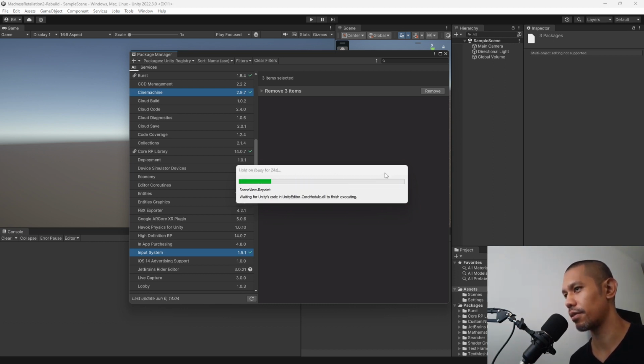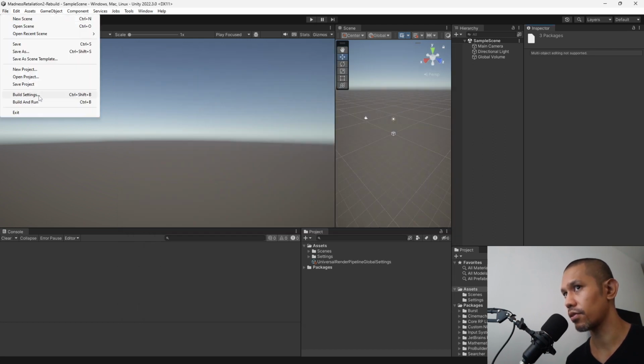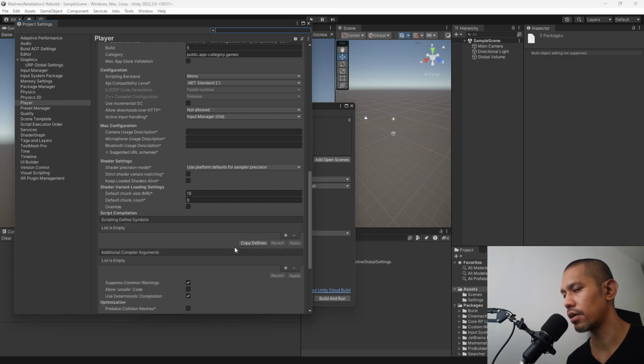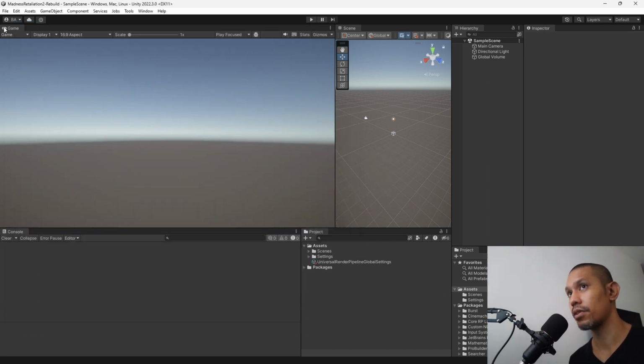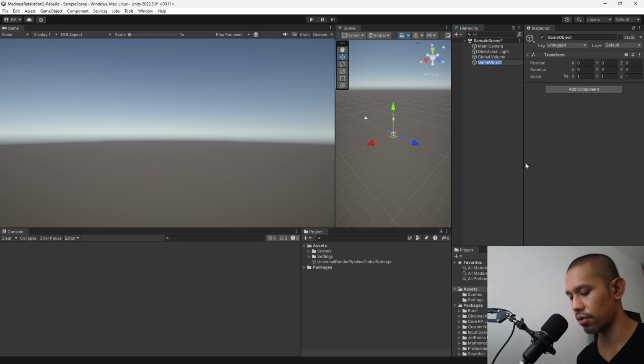Okay, import is getting ready. We're going to have a pause here when the input system installs, and then you need to switch over to player settings and switch this over to Input System new. Must be restarted. Apply. All right, so we got our packages installed. Input system is restarted. So let's do our organization.